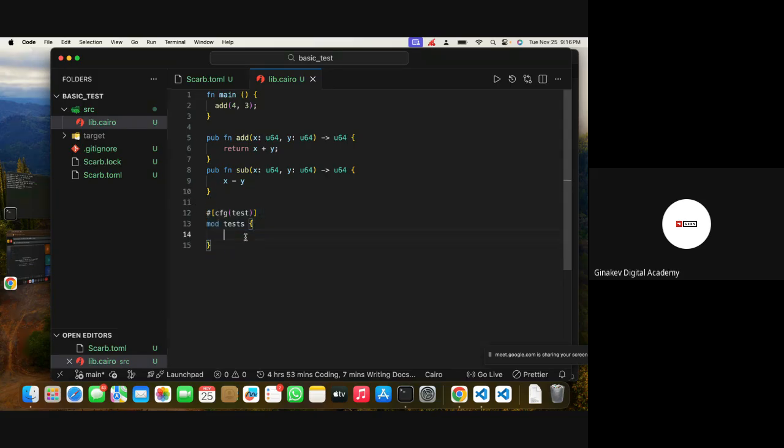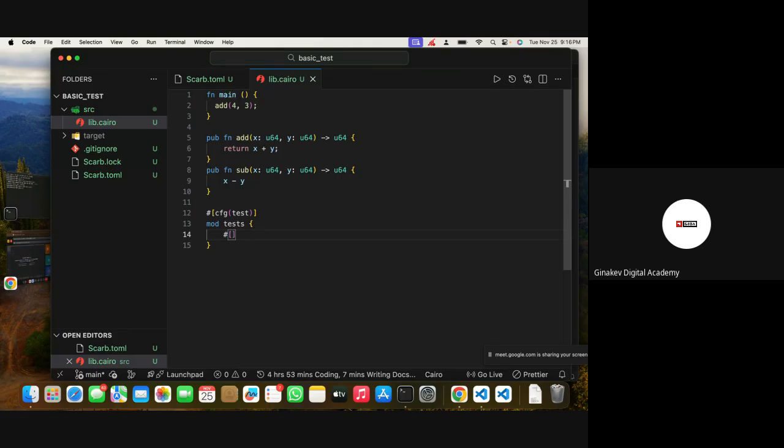Once you have this configuration attribute here, then you just create a module under it, and then you can start writing your test functions right there. So inside your module, you have to add the test attribute on the test functions, right?